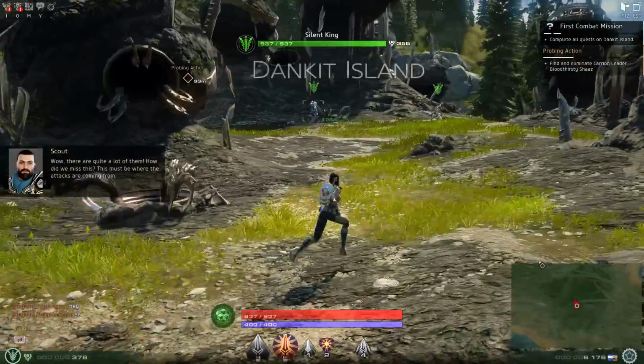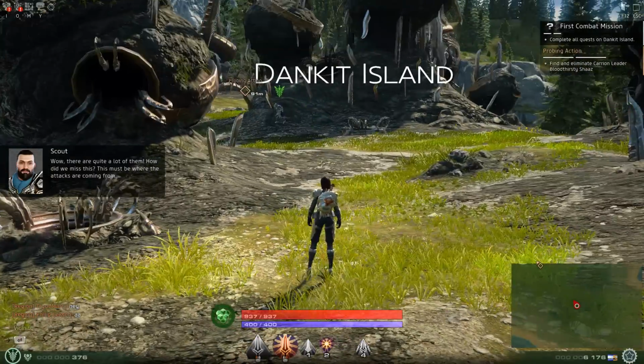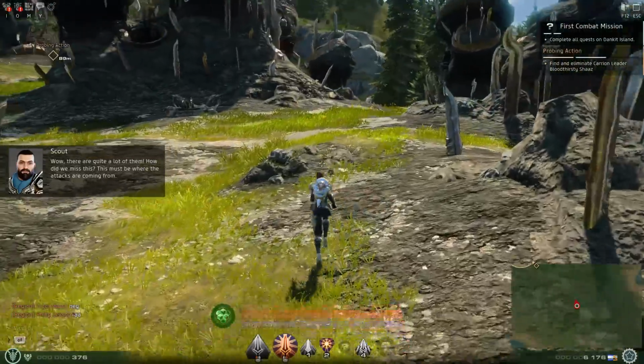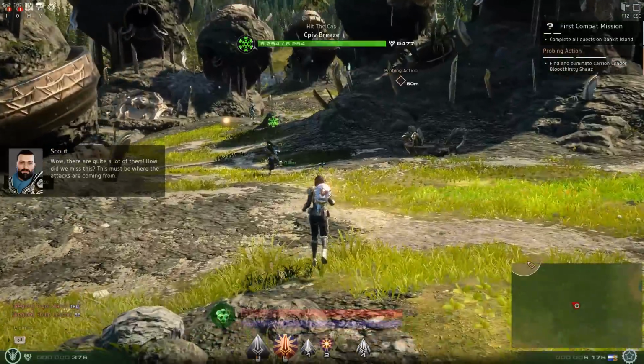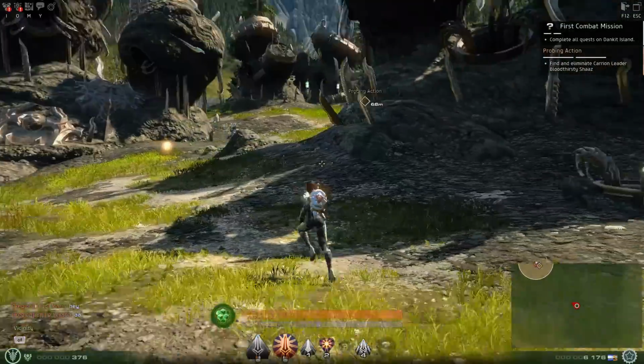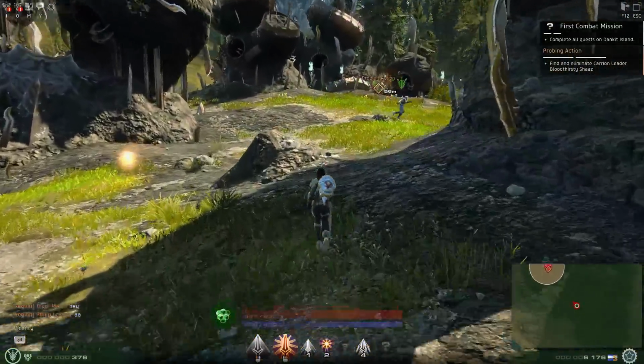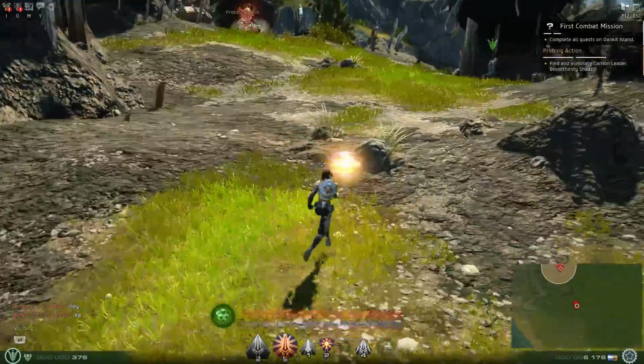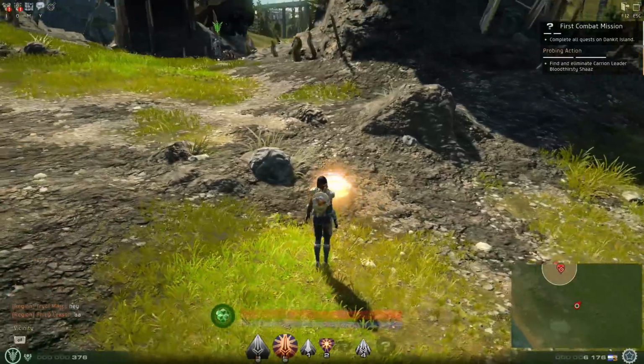Wow, there are quite a lot of them. How did we miss this? This must be where the attacks are coming from. Okay, scouty dude. Where are they coming from? Probing action. Aww. The graphics look weird. I've got it set to medium. What the hell is this thing?